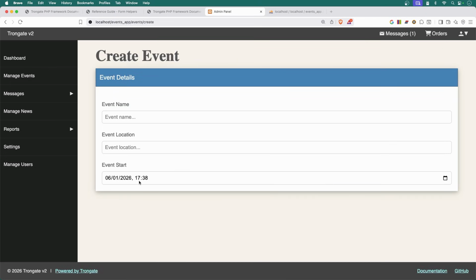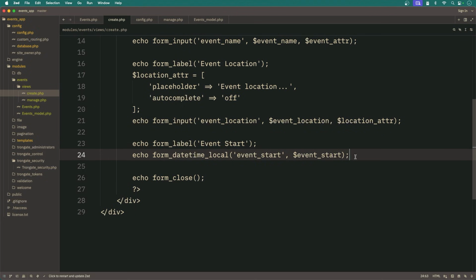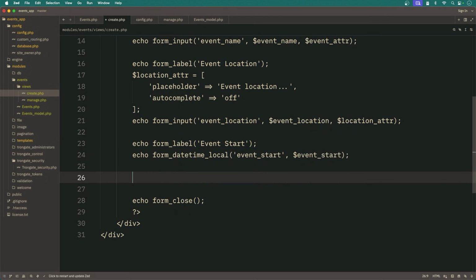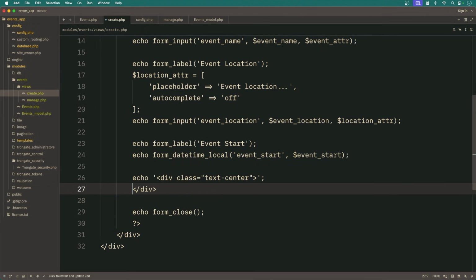So, as I was saying, we have this beautiful little pop-up calendar here. It looks fantastic on mobile devices. Now I'm going to do the submit buttons. I'll say buttons because we'll have two buttons here, right? I'm going to have a div with a class of text center, something like that.